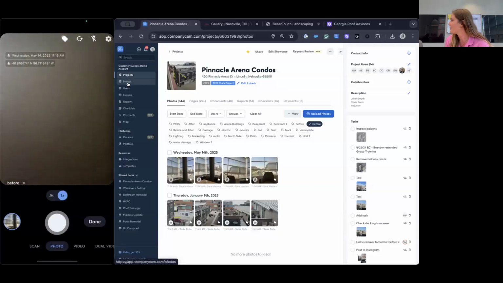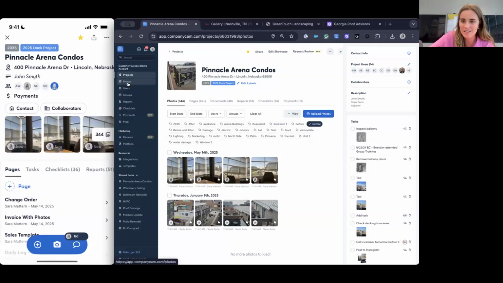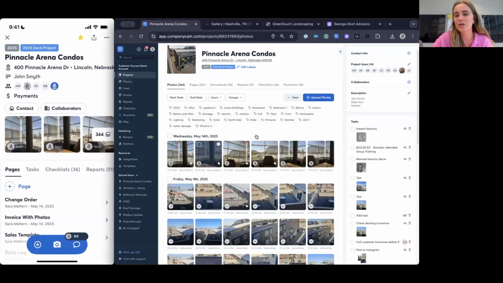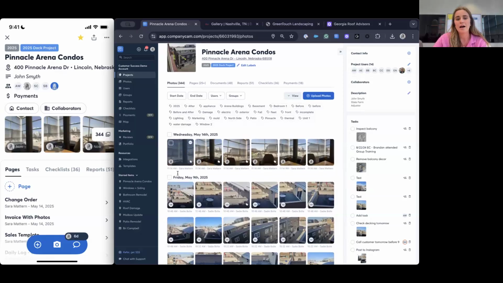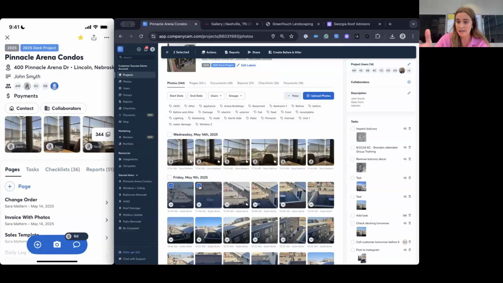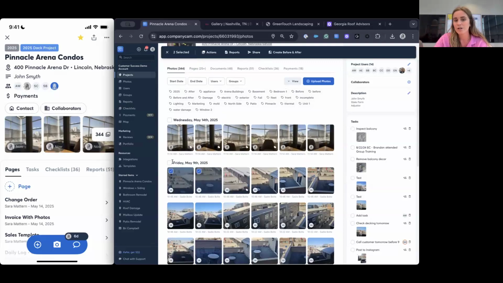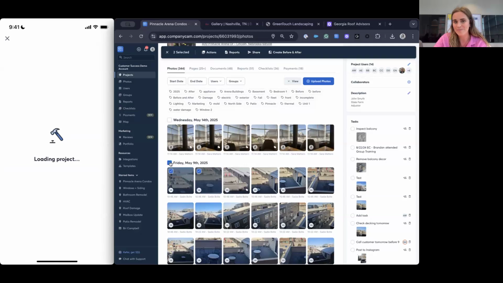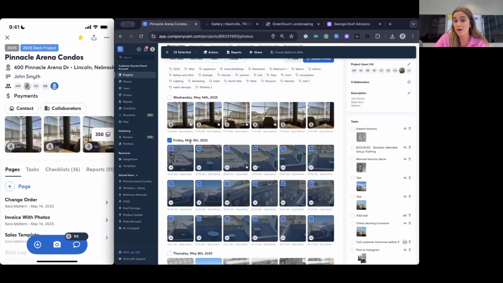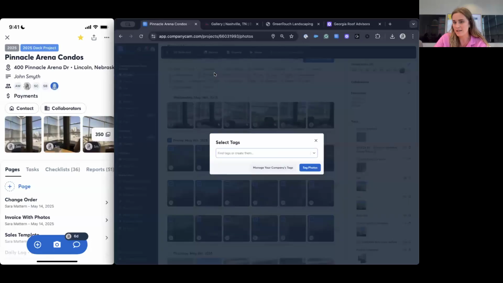Yes, question? Yeah, can you show us how to mass apply a tag on the desktop? Sure, absolutely. To mass apply a tag, really easy to do here. You can individually select your photos you would like to tag. You can also select them here next to the date if you want to mass select all from May 9th. Once you've selected the photos you would like to tag, this blue bar will pop up, you'll click Actions, and then that second one there, it will say Tag.